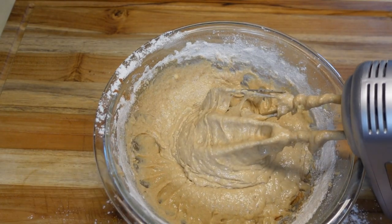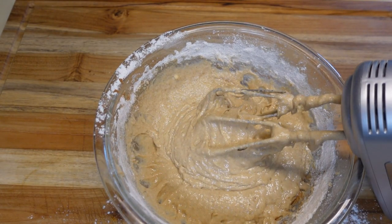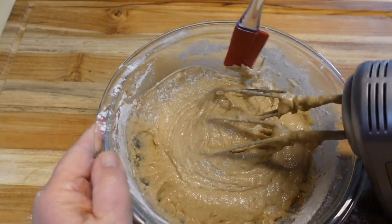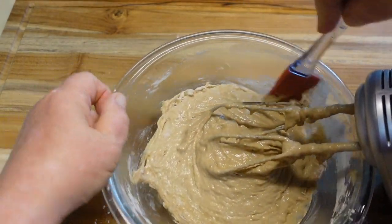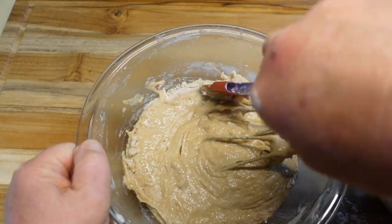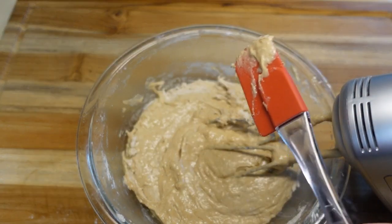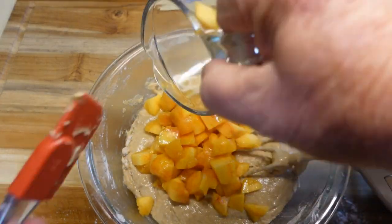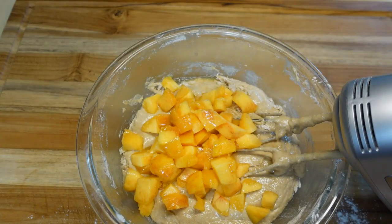Now, we'll scrape this down. The mixture's a little thick because I have not added the peaches yet. Next step is to add 1 cup of chopped fresh peaches. You don't have to use fresh peaches. I just had some fresh peaches. Fresh peaches should give it a somewhat different flavor.